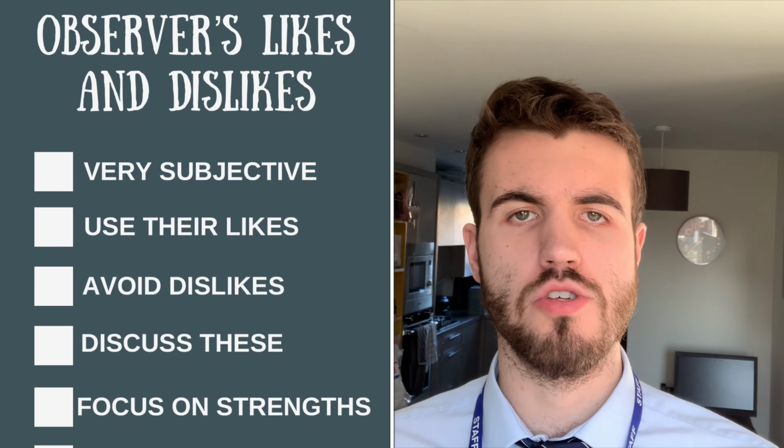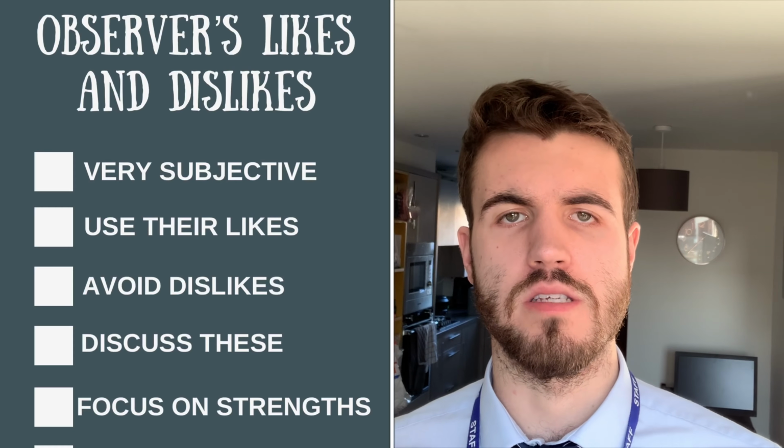Also, at this point, when you're thinking about what you need to be hitting, focus on your strengths. As a teacher, you'll know you're stronger in some areas than you are in others, and so if you can, make sure lesson observation focuses on your strengths. Obviously, this might not be something you can pick, you might be told you're doing lesson observation in this, but if you can, focus on your strengths, do something you know you're good at, you know you're good at teaching.